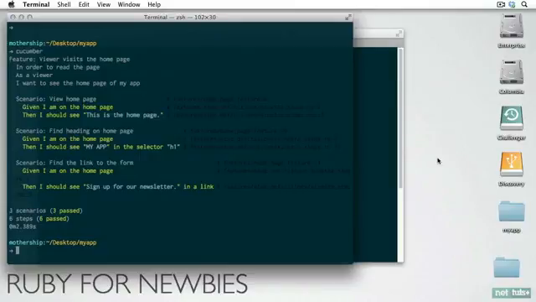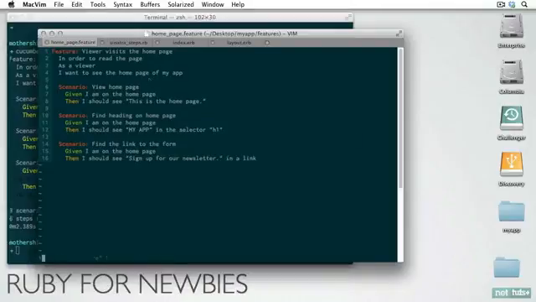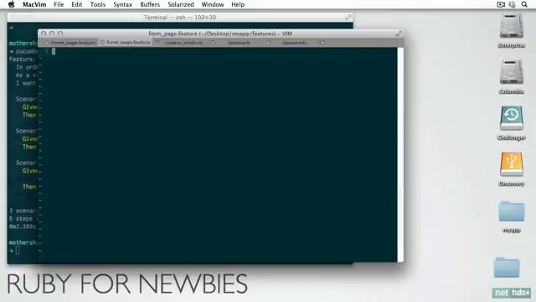Let's now create the form feature file for the form page. So we're in the features directory here. Is that right? Yes, we are. So we can just create form page.feature. In here, what's our feature? Viewer signs up for the newsletter. That's the behavior we want to test here.